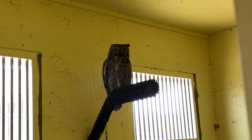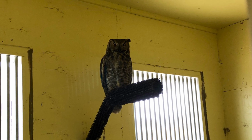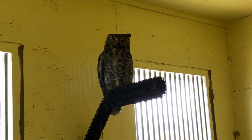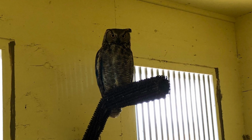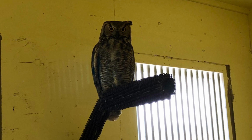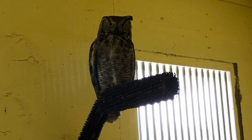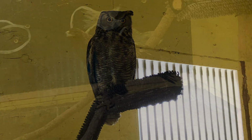Next up, we've got Great Horned Owl 1112, and this bird is now living in the PCU, but is also in line for the flight barn. Big surprise, right? Since the east side of the flight barn has been converted into a quarantine zone for avian flu, it just limits the number of birds that we're able to house in the flight barn at one time. So until we've got more space, we do have some birds living in the PCU, but they will eventually get a turn in the flight barn. It just can't all happen at once.